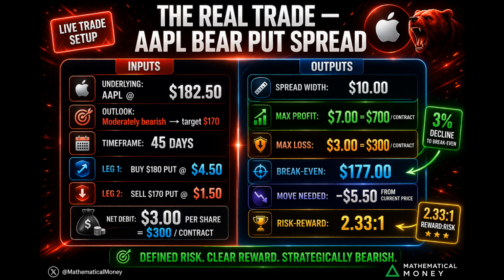Leg 2. Sell the lower strike put. This caps your maximum profit at the lower strike, but immediately reduces your entry cost. The premium you collect from selling this put offsets a portion of what you paid for leg 1. The sold put's theta works in your favor. It decays toward 0, and you keep the premium as it loses value. Net effect, a directional bearish trade with a lower entry cost, a higher probability break-even, and fully defined risk on both sides. No naked exposure. No margin requirement beyond the spread width.